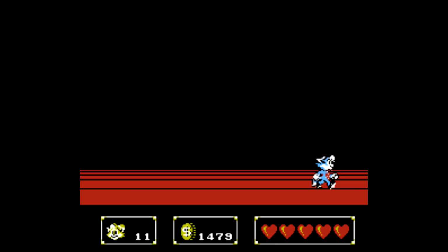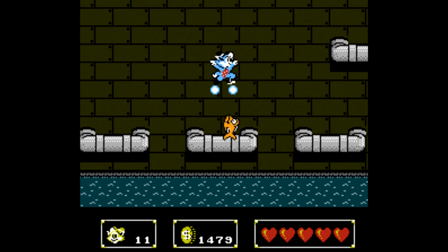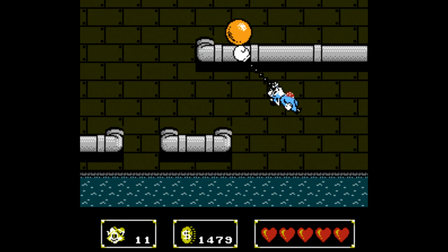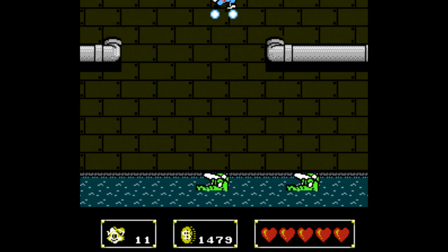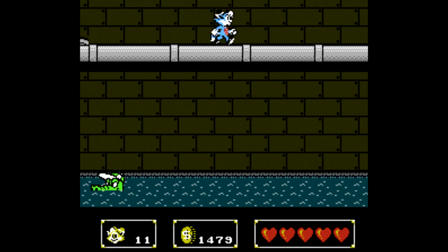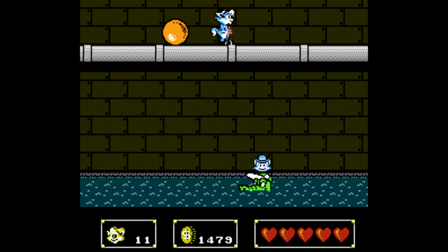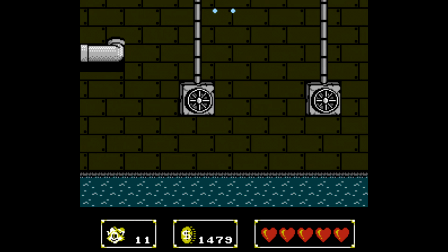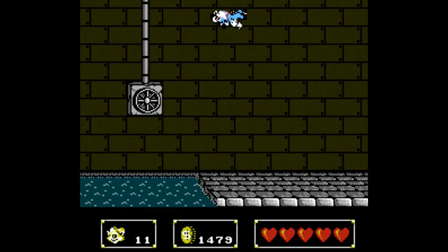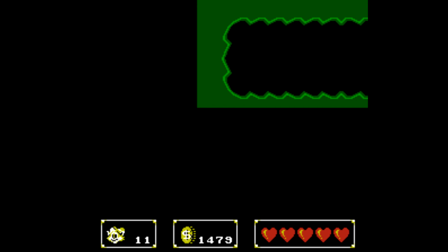Once we finally deliver enough hits, you bounce him off the screen, and we move on to the next part of the level. Yep, it's not over yet. It's a really lengthy stage. Keep jumping over the boulders that are rolling across the pipes, and then you can either float or jump down here and grab a hold of the wheels to throw yourself over to the right side.